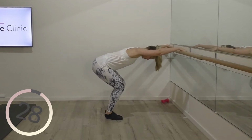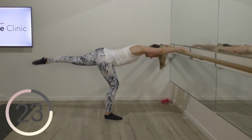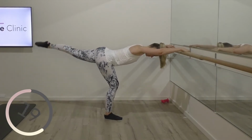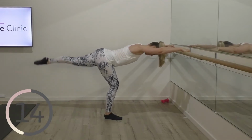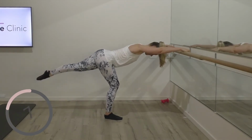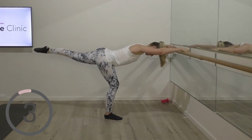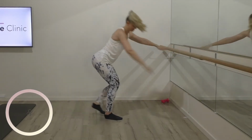So straight spine, bend the knees, other leg, so your second side is lifted. Square those hips off, both hip bones pointing straight down to the ground. Little pulses with the back leg up. Long arms or genie arms, folded at the elbows on the bar, whatever works for you. Pulse that back leg up. Pulse and pulse. We lift, lift, lift, lift. Tiny pulses, keep that back leg lifting. Standing leg is bent, and release.